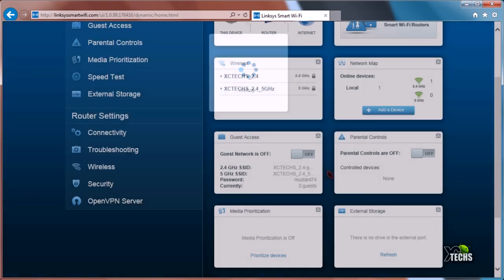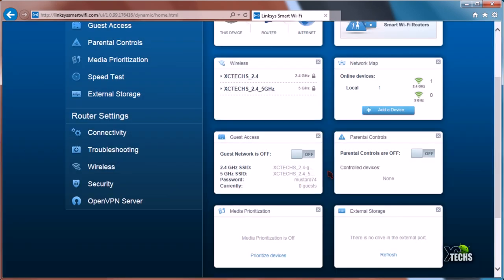It will give you a really nice looking page while you're trying to use the guest access, and it will ask you to enter the password, and you can set up anything. In this case, you can see right here it says mustard 74. That was the password set up for guest by Linksys itself. This is a perfect router for anybody that has a little bigger home and they do want to customize the router to maximum limits. Now here's the best part about this router.